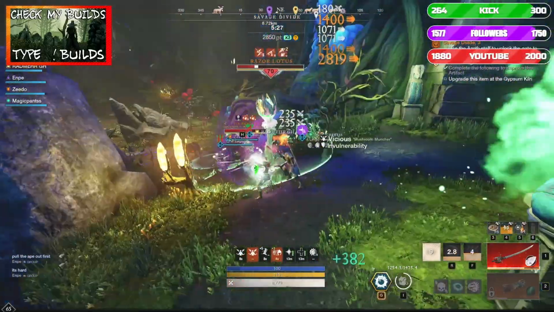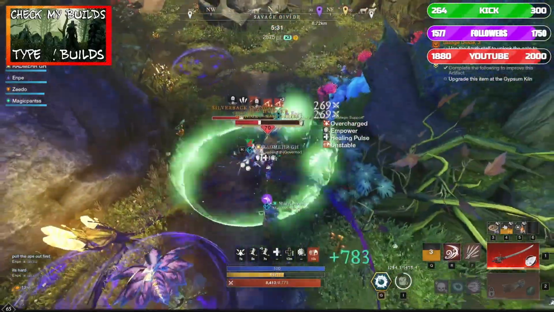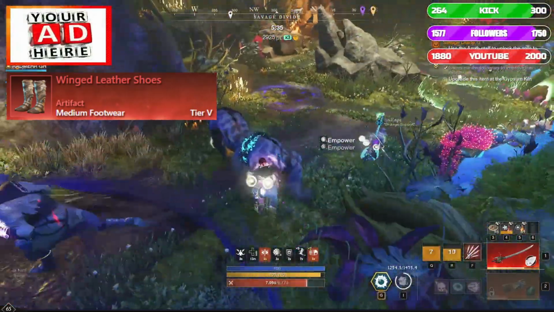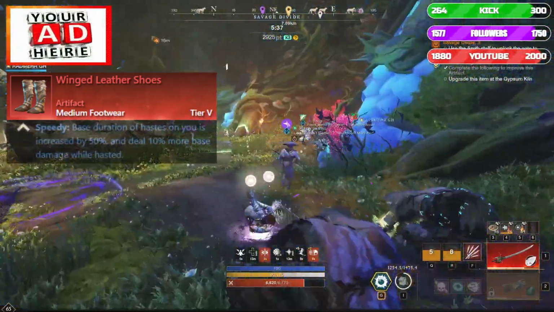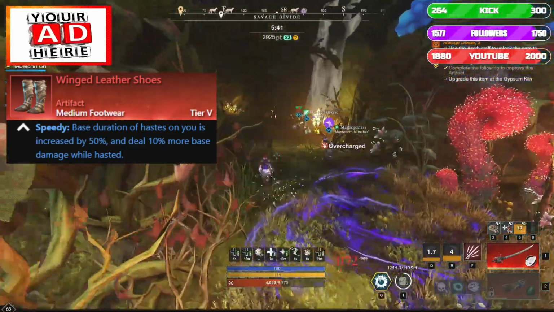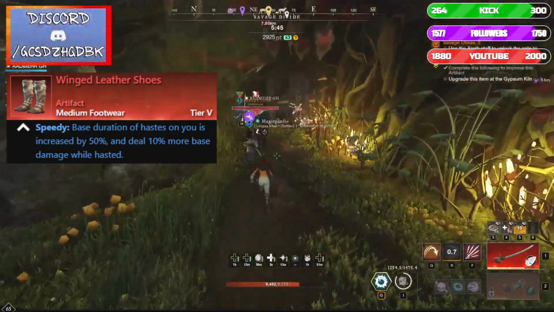For this new variation of the build, I'm replacing the Nimble coat and I'm taking the winged leather shoes. With that change, I'm trading the 8% cooldown from the coat for the 10% base damage increase, which will affect all my bleeds as well as my basic attacks and abilities.